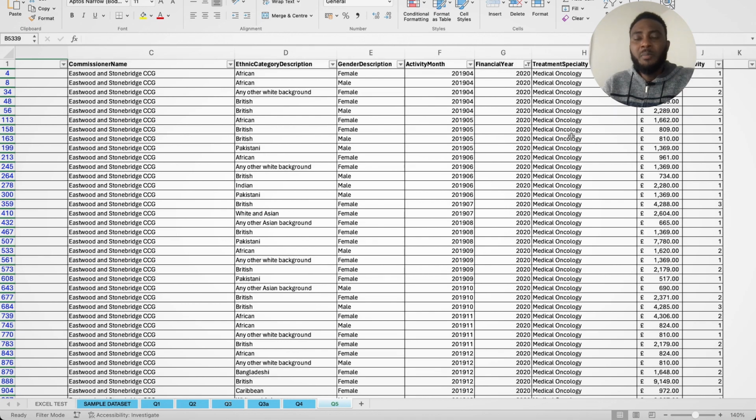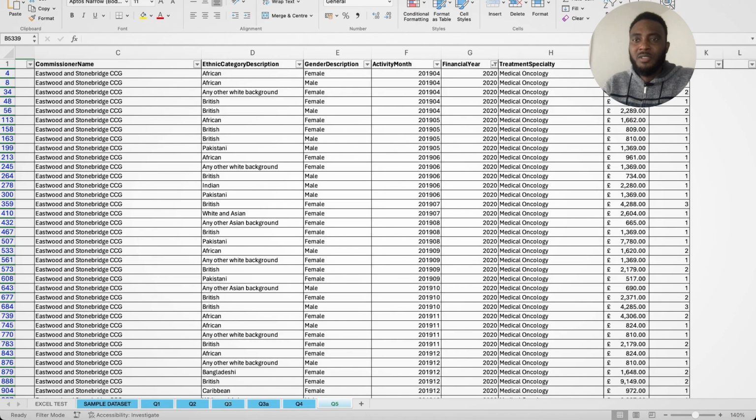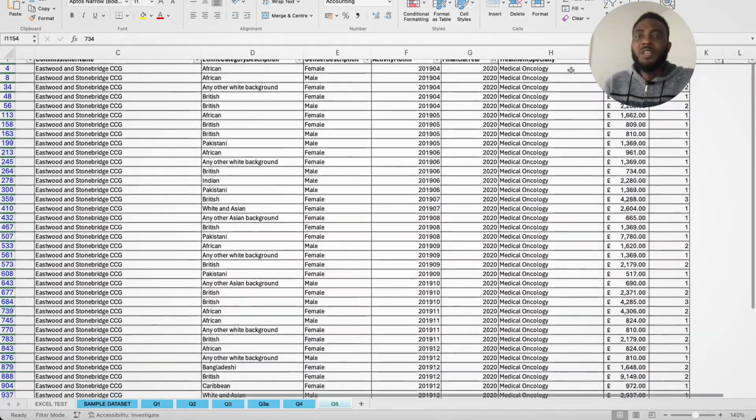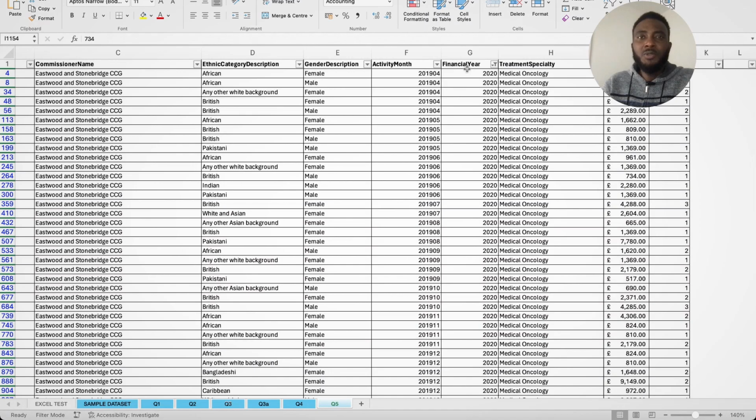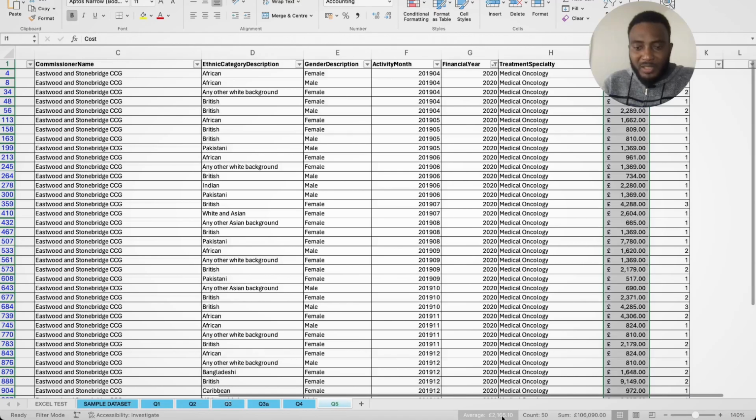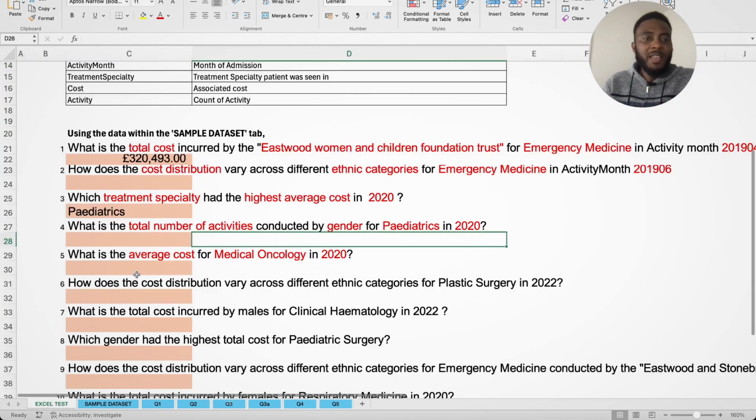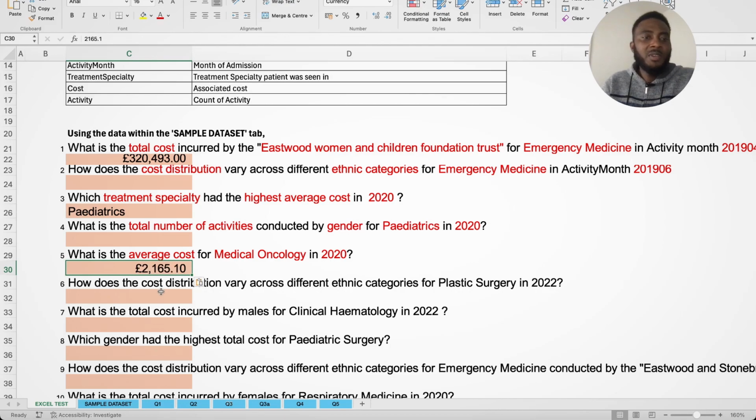Just by selecting this column, we can see that the cost here is 2,165.10. And just like before, by double clicking, it has been saved into the clipboard. So when I come here, I can just paste value, and it's there, 2,165.10.